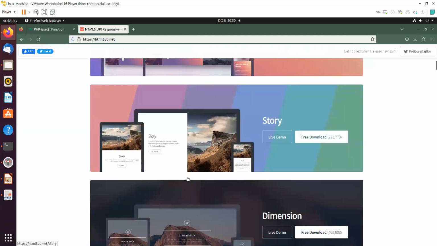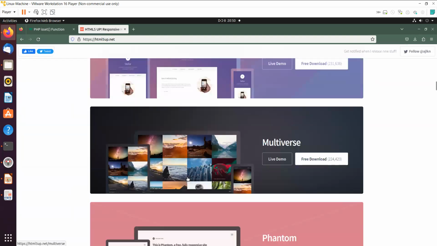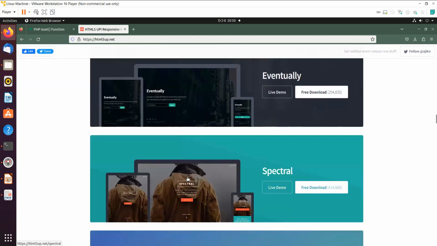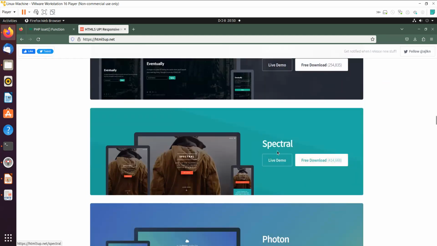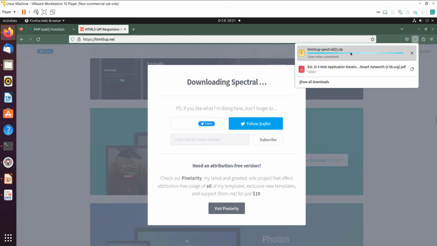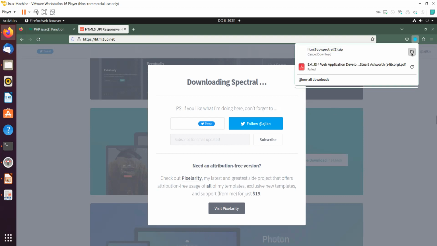So we'll download one of these templates, right? You can download any of the templates, but I prefer this. So this actually will get downloaded for us to use. Okay, good, it's completed. So we'll be using that.